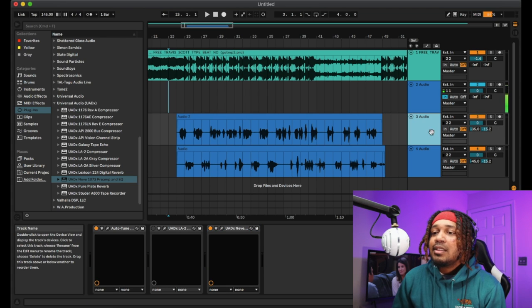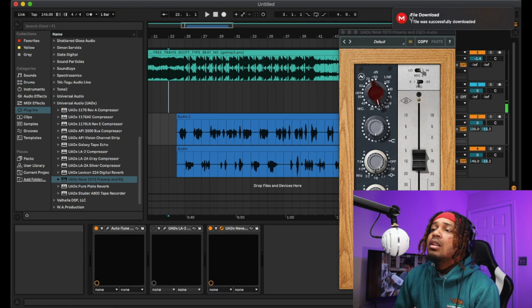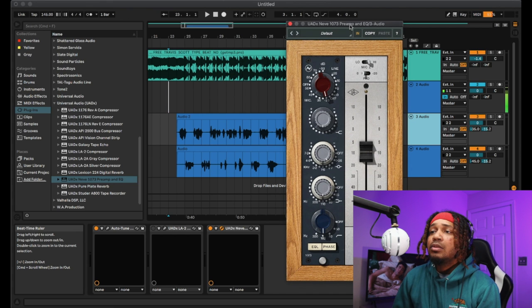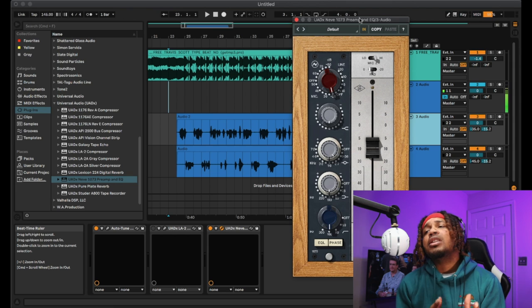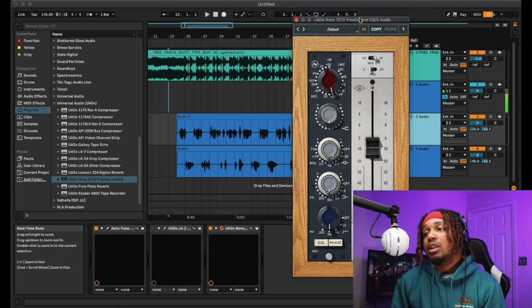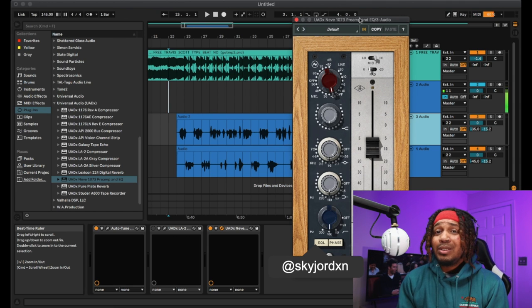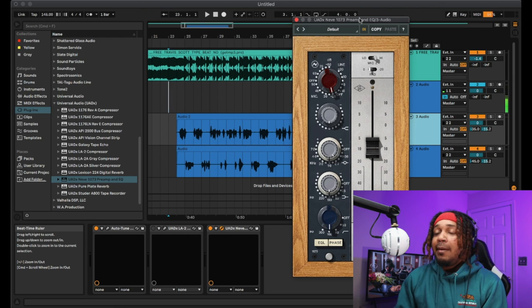Because this is literally one of the most important parts when it comes to Future's vocal chain, the actual analog stuff. Future records through the 1073. A lot of rappers record through the 1073 Neve, into the Tool Tech. You know what I'm saying? So if you can get this, you're kind of halfway there. You can go buy a Tool Tech plugin and you have a rapper's vocal chain for the most part. Only thing you'll miss is the microphone.